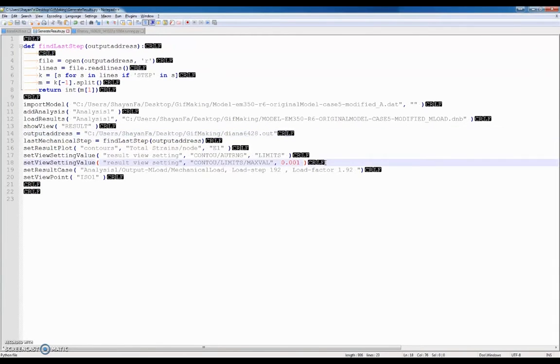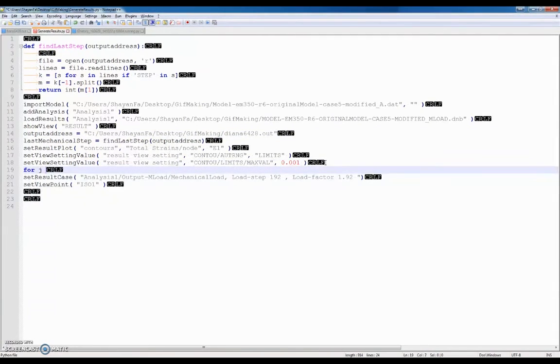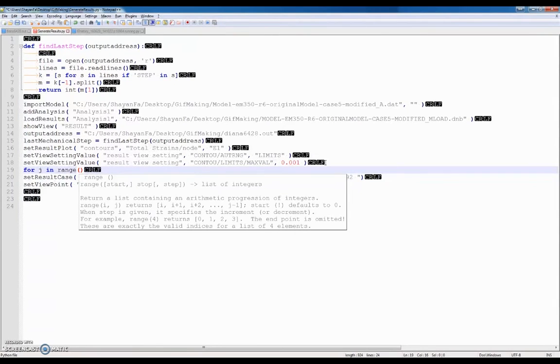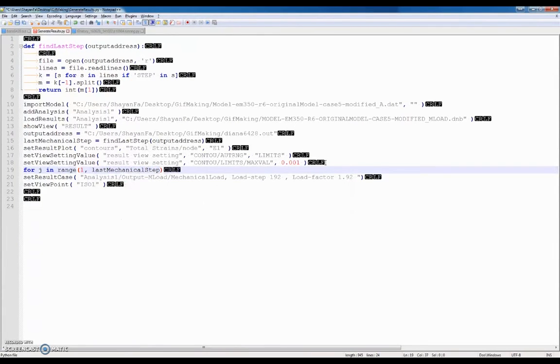So I need to write a for loop from 1 to last mechanical step minus 1, because the last step is not converged here. And in this for loop, I will get the result for each load step.